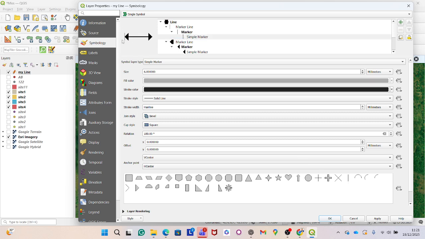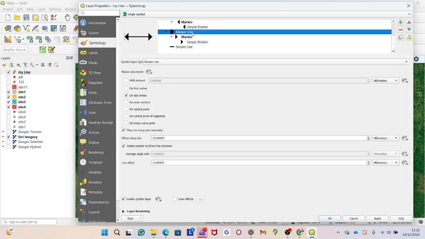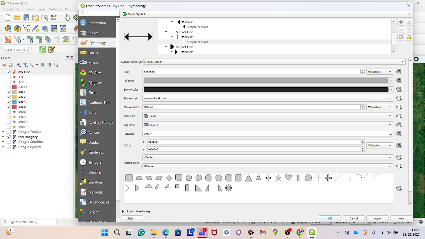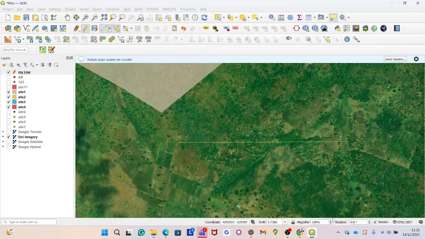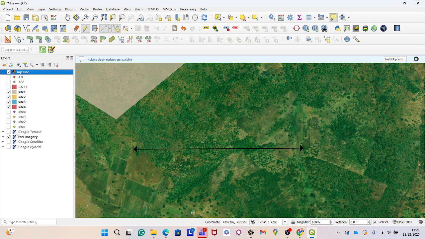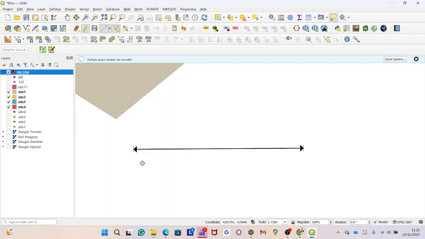So now my dimension line will look like this, and then I'll go back to my other side marker, and then I'll have to duplicate it as well. So I'll duplicate it as well, and then go back to marker sides, and now I'll just put this again. So here is my dimension. So click OK to test where my line is now. So you see my line now is in this.